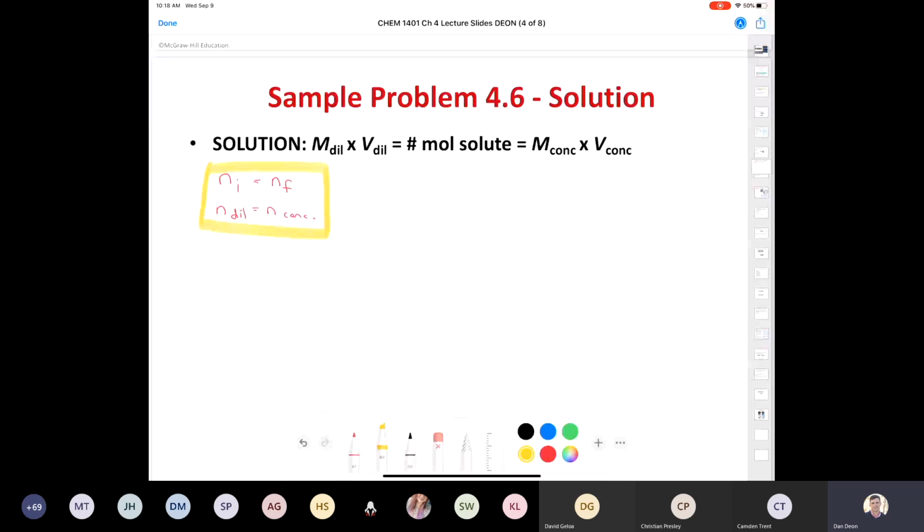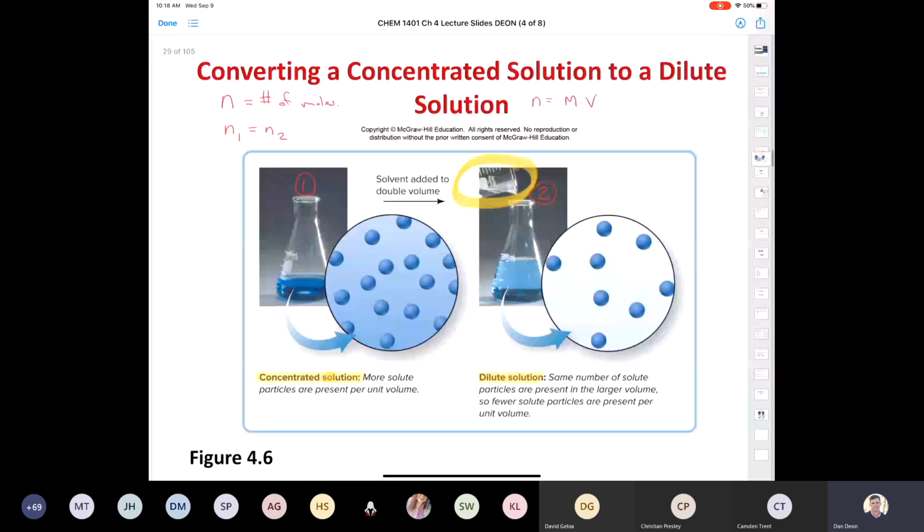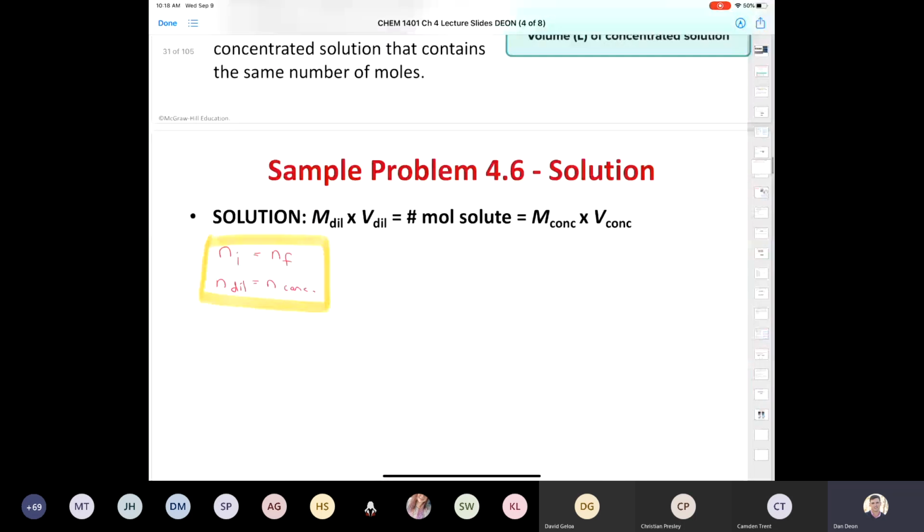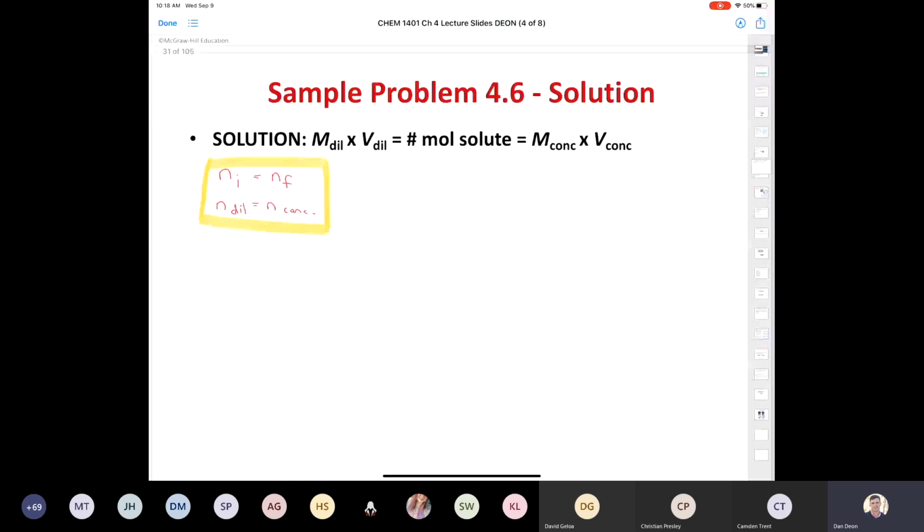Look, that is why, and I forgot to mention this, that is why when the person diluted the solution, the blue color became more faint. It doesn't mean that there's less blue particles. They're just more spread out. Okay, so based off of all that, we can come up with this beautiful formula.